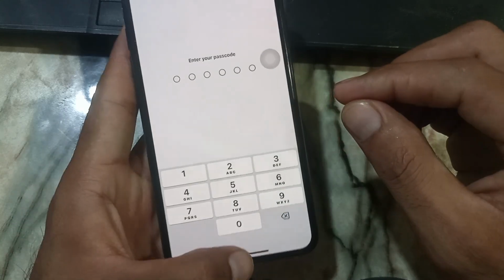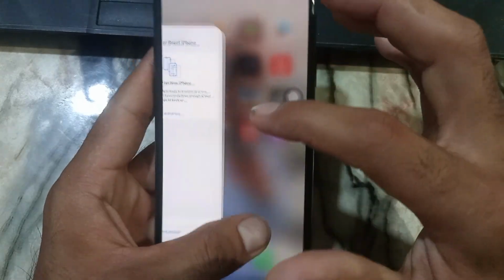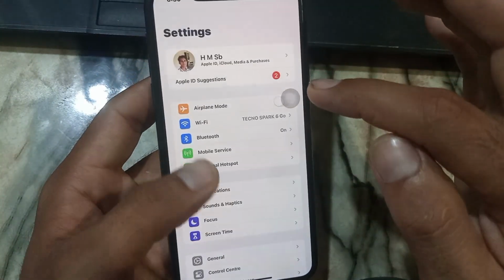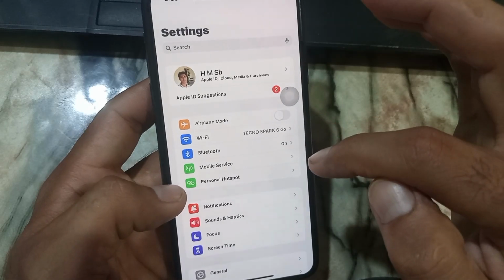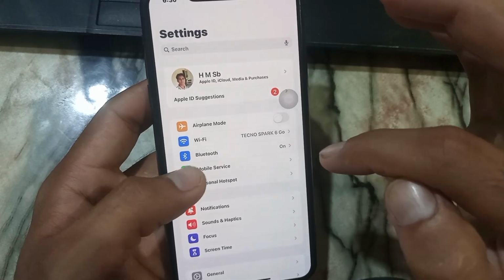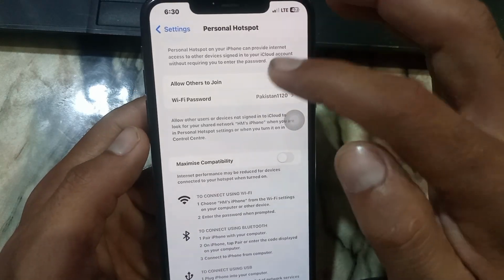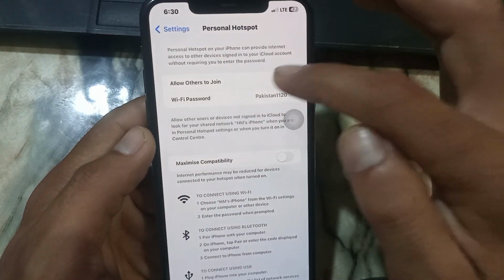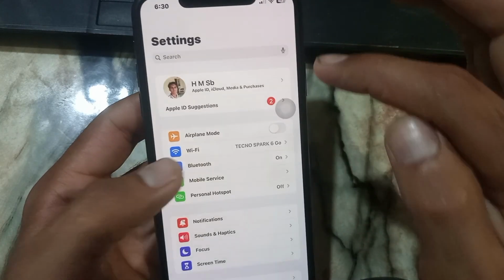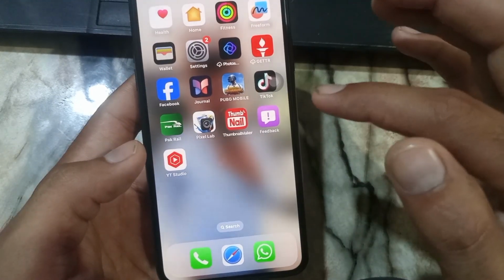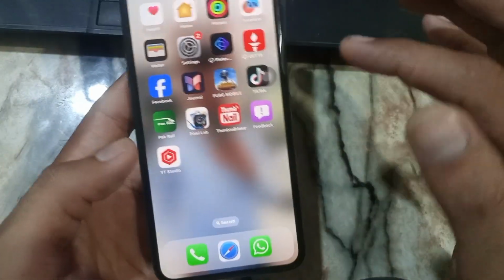So guys, close this window and open the Settings application again. Here's the interface. And guys, if you are giving a hotspot to other devices, it must be turned off from here, because when multiple devices are running over a single cellular connection, the connection is impacted. So guys, by doing these settings you will solve your cellular connection speed.